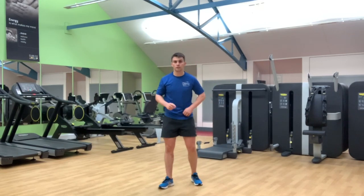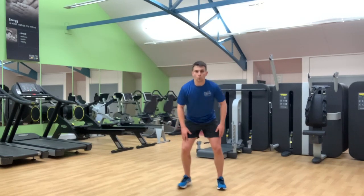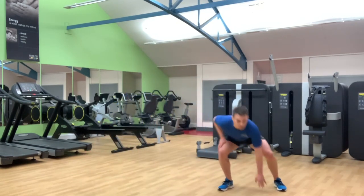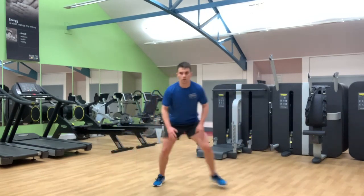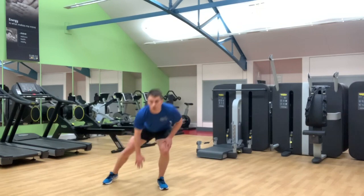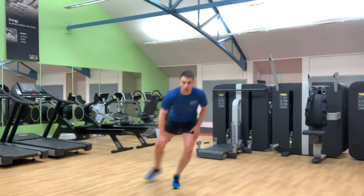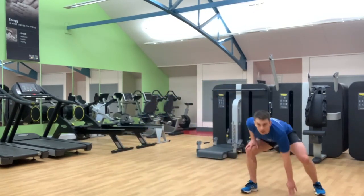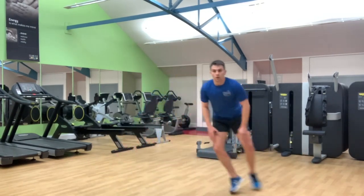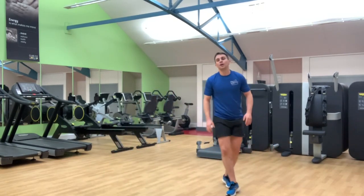So lateral shuffle this time, hips back, side to side. We're ready? 3, 2, 1. Tap, tap, tap. Come on. A lot harder than it looks, I can promise you. Keep on going. Come on. Keep going. Oh. And time, okay, good stuff.